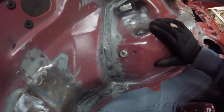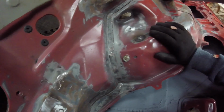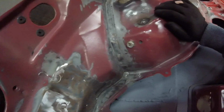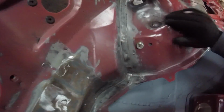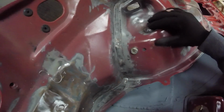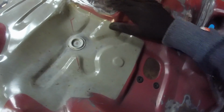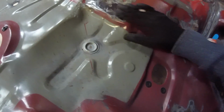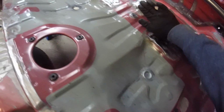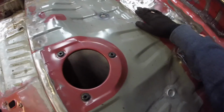Now, this metal here is actually relatively thin, so we found it's a bit better to get through this with either 60, if we haven't run out now, but 80 is pretty good because it stops you going too far through the metal when it gets quite low down, and then 120 is quite good to just smooth it off to this sort of level where that's ready for filler now. It maybe could do with a little bit more, but it's there or thereabouts now, all of these bits, you see.